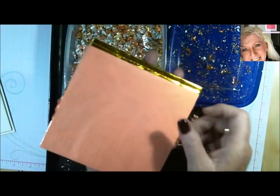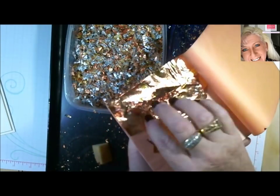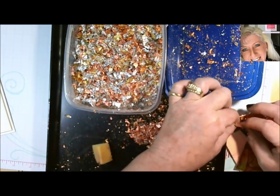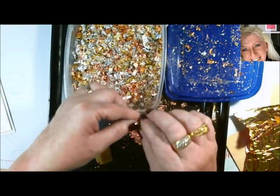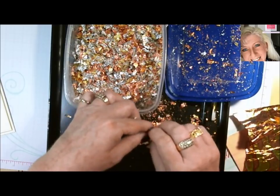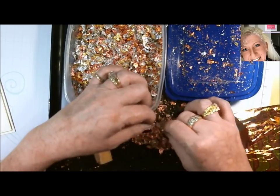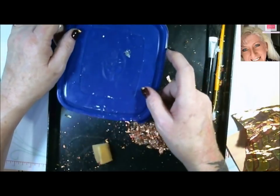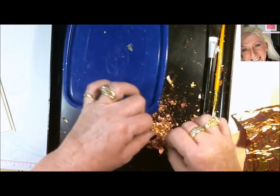These come in real fine little sheets. I'll show you — it's really super fine, you're just going to cut it up or break it up. I have a little pile here because I've been making this card for a card swap, so of course I have to make 11 of them. I would suggest no ceiling fans on and definitely don't sneeze, as you see this stuff sticks.